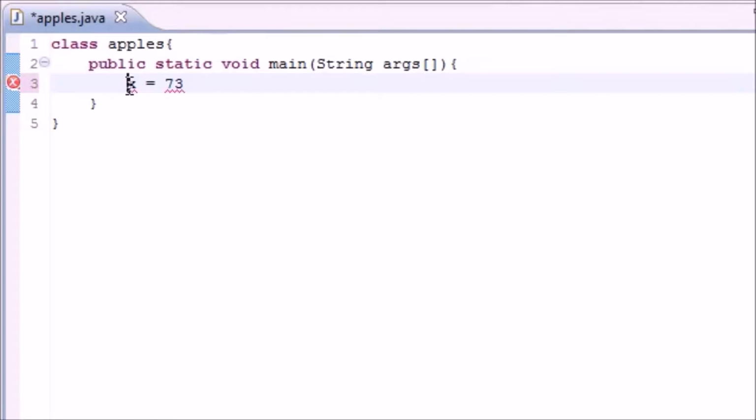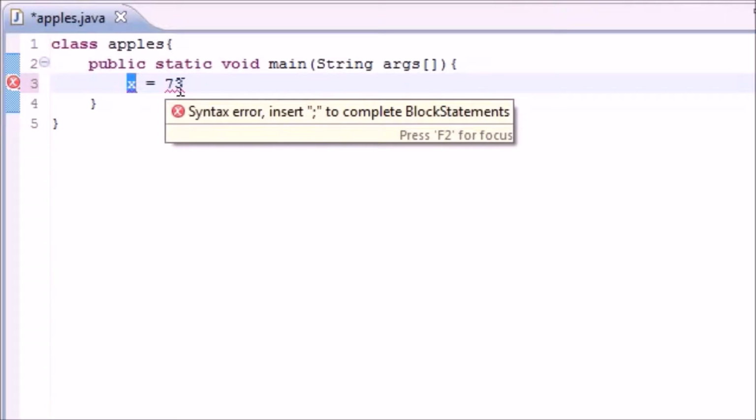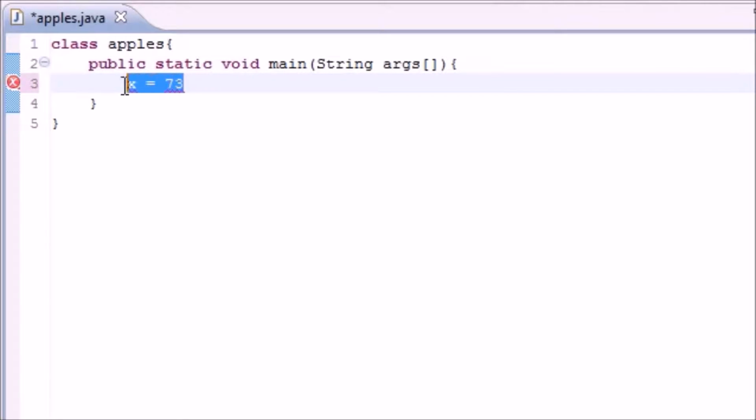Then whenever you used x in a program or a calculation, x would take the value of 73. And that's pretty much the exact same thing a variable does in Java. You assign something called a variable name to a value, then whenever you use the variable, people know that it's not really the variable, but it actually stands for that value.